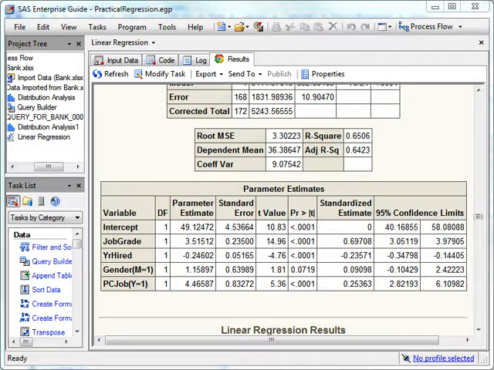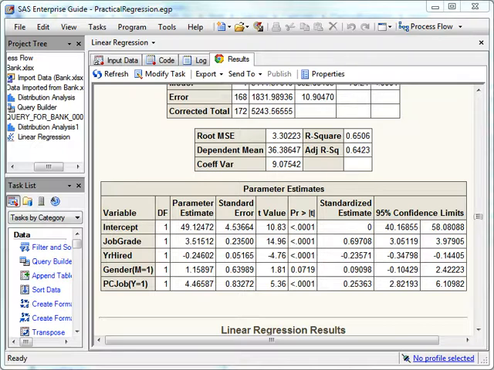Look at the coefficient though for gender. It's gone down significantly from $8,300 to about $1,100. But we should also look at the p-value. All of a sudden the p-value is what we'd call marginally significant. It's sort of 7%. So 7 times out of 100, we would be wrong if we said there was a difference, because there would be no difference between male and females. That's a little bit on the high side.